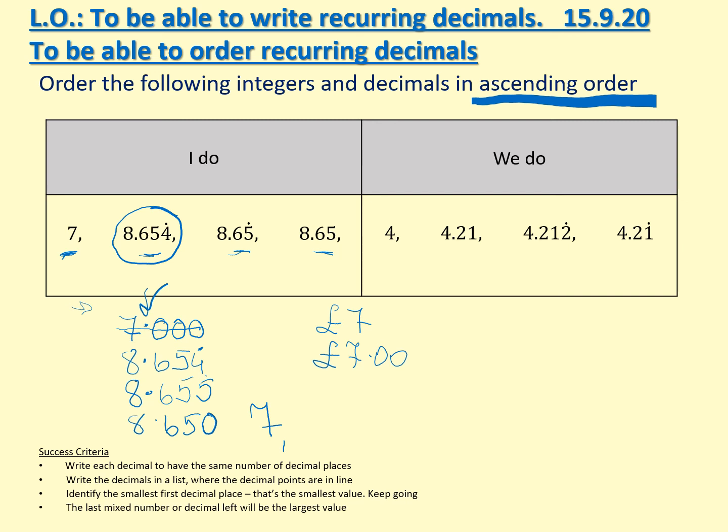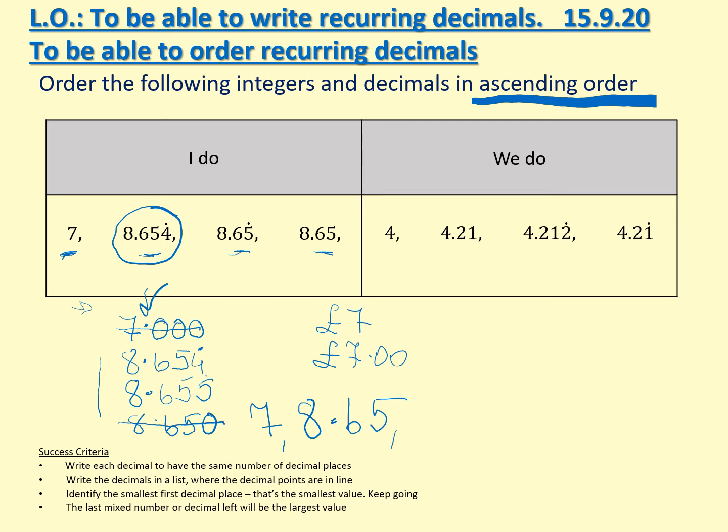Okay, so now we need to find the smallest out of these 3. So each of them has the same number of units, the same number of tenths, the same number of hundredths. So now we can compare with respect to the thousandths part. So 0, 4, and 5. 0 is the smallest. So the next number is 8.65. We can cross it off.